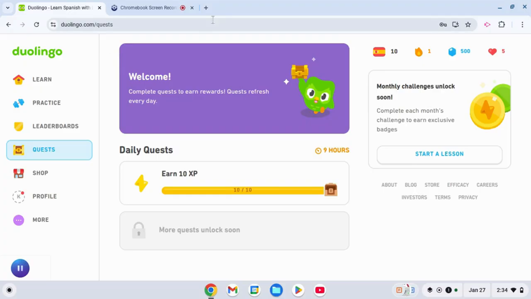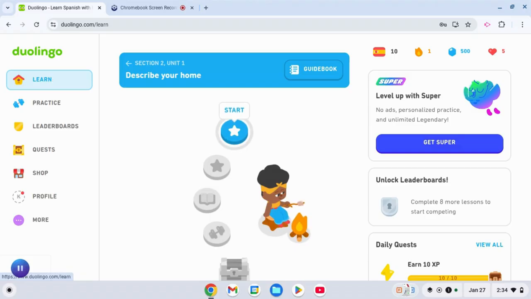To get us started, the web address for Duolingo is just www.duolingo.com. As you can see here, mine has the addition of Quest just because I am on one of the tabs within the website. But when you first click enter after inputting the web address, it's going to bring you up to a page where you can choose to set up your account.